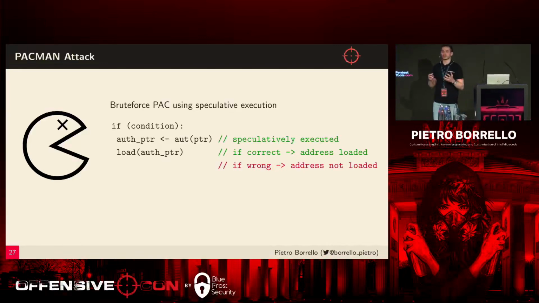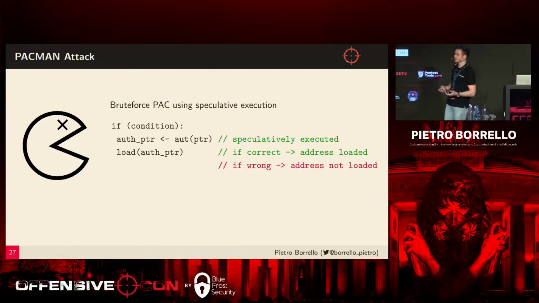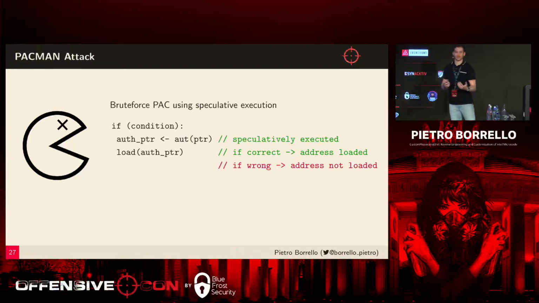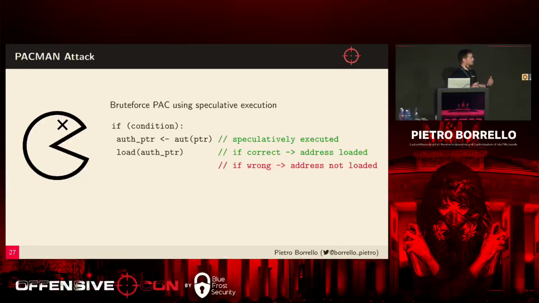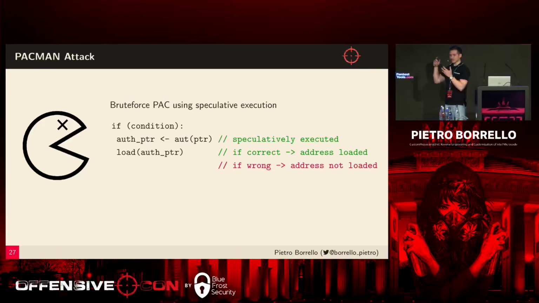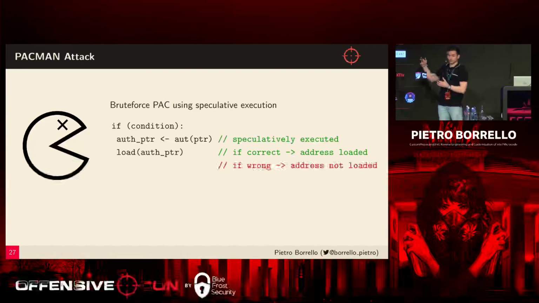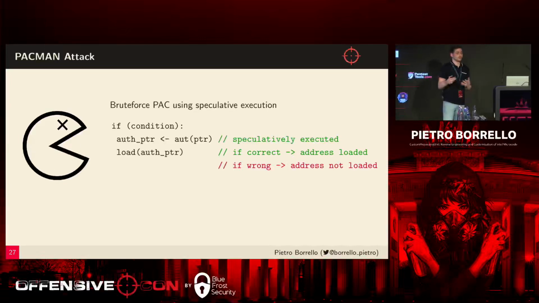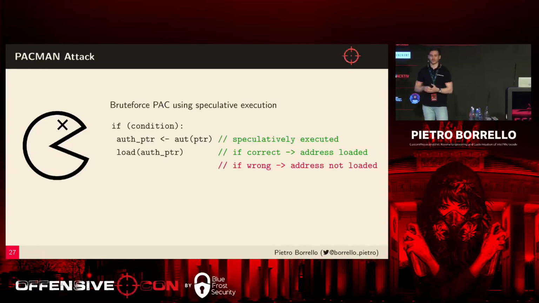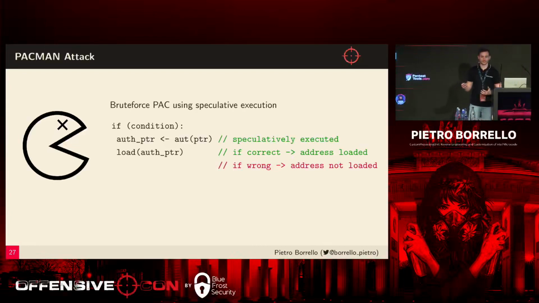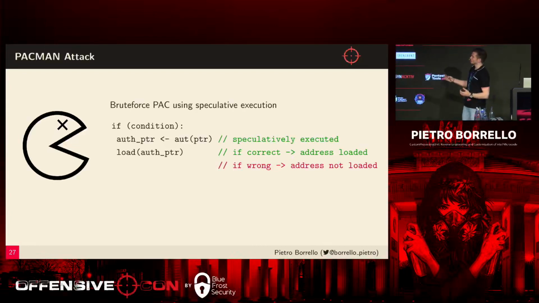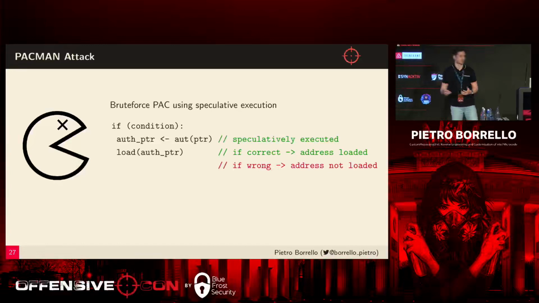And the idea basically is that you can brute force pointer authentication codes using speculative execution. So you can use, for example, gadgets in the program to speculatively execute authentication operations that are followed by a load, for example. And then if your signature was correct, then the correct address will be loaded. But if you were using a wrong signature, then you wouldn't have that signal. So you can use this as a side channel to brute force the PAC value. And when you get your address accessed, you know that the PAC value is correct, and you successfully bypassed PAC.